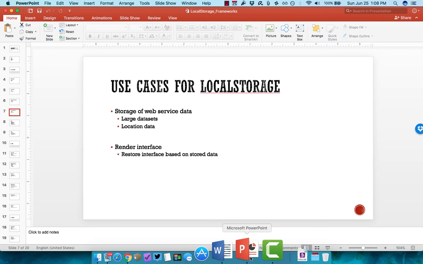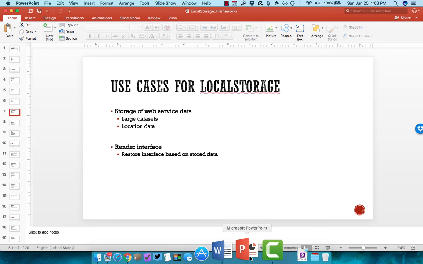Okay, so what are some use cases for the local storage object in HTML5? It's used to store web service data. Fairly large data sets tend to get stored in local storage. Location data gets stored in local storage. And if you want to store user configurations for interfaces, restoring that interface based on stored data, you can use local storage for that.